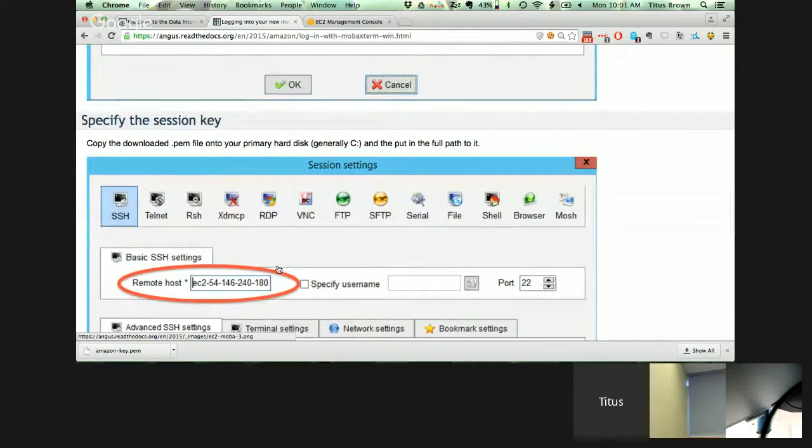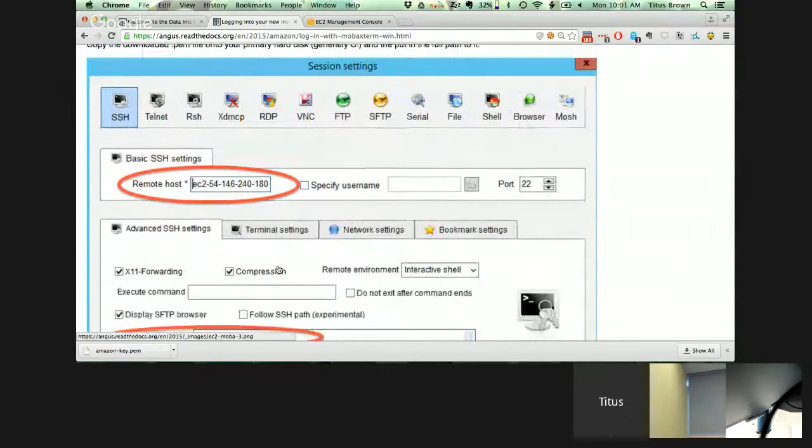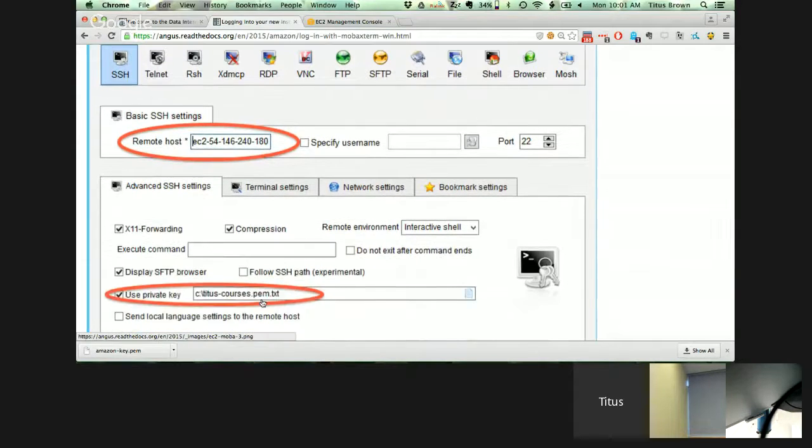Now under SSH, you need to put in the use private key. And the private key here is going to be your Amazon key.pem file. It may have a .txt depending on what web browser you're using.